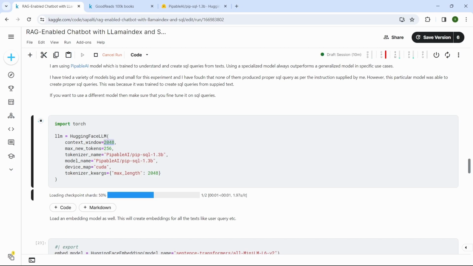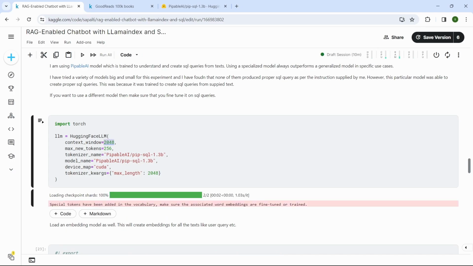Just remember to set a context window so that your context does not grow out of the limit to which your large language model is set. Say, for example, if your large language model's context length is 2000 and you pass in a text which has a context window of, let's say, 4000, it will go out of scope, right? So you have to set the context window here and also save certain memories.